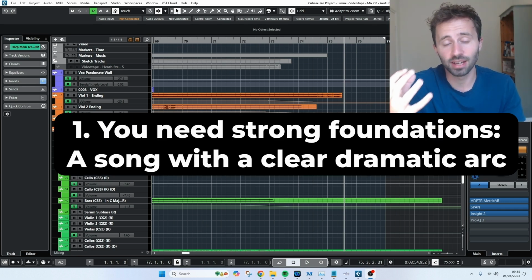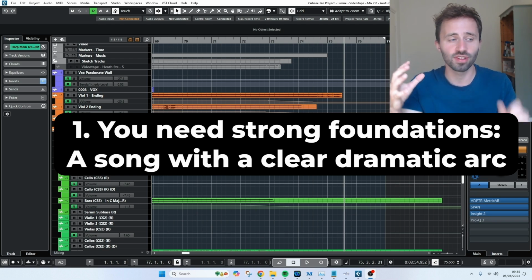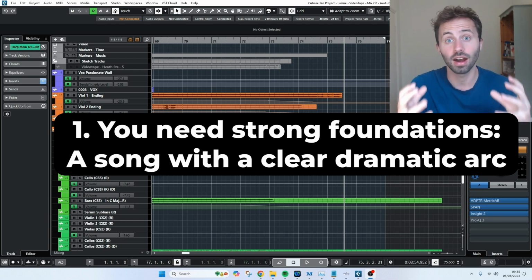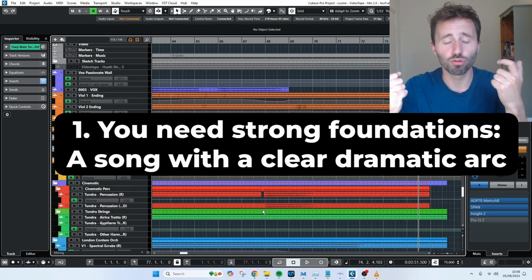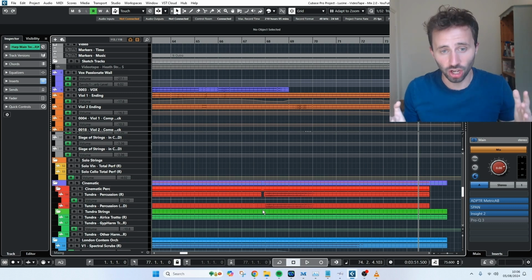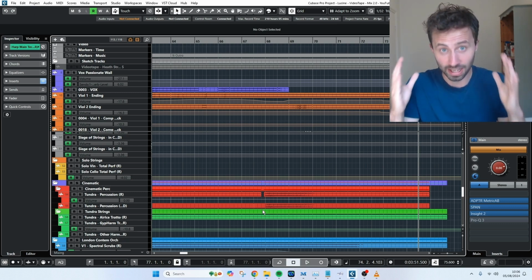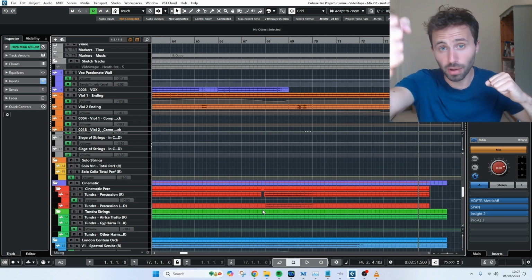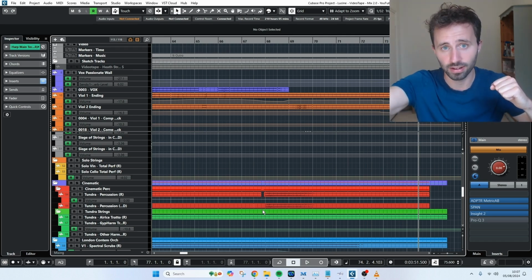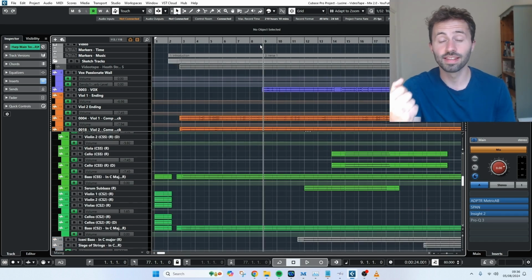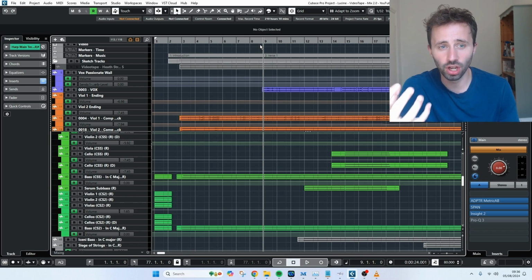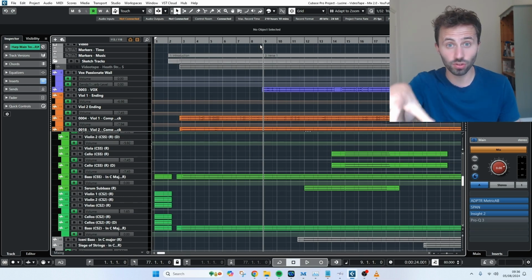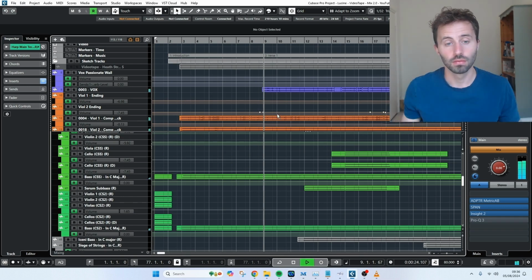If you want to create a cinematic song, it's so important to start with something that has a clear dramatic arc and cinematic potential. It's also really about structure, about the journey of the song, and that has to come from the song itself. And it's creating this journey of a character going on some emotional experience and finding resolution by the end. In most cases, there's already a sense of story or journey in the song. And in this case, there's this sort of soft introduction section.